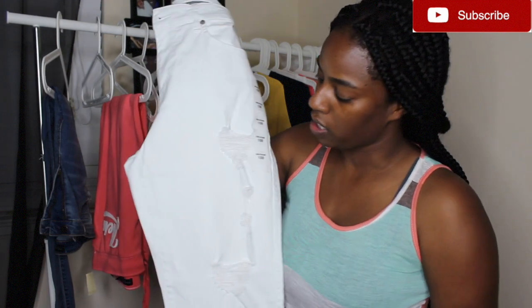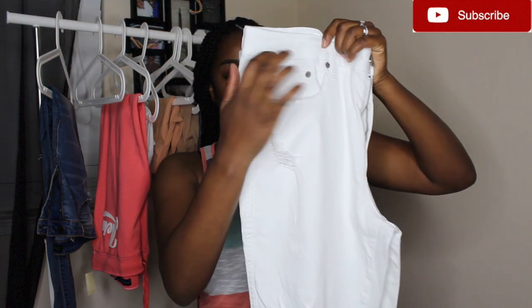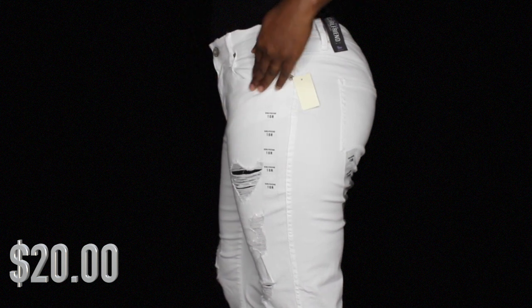I also got these white jeans from Aeropostale. They have a ripped distressed detail on the front and they're cuffed, so they're like three-quarter length, with dual pockets in the front and pockets in the back. These are the girlfriend style jean, and for someone like me who doesn't like tight clothes, they're perfect. I like my jeans to be really stiff and real denim — not stretchy — since I have a small waist and a big butt and don't want to look bootylicious. They say mid waist but they kind of fit like high waist too.